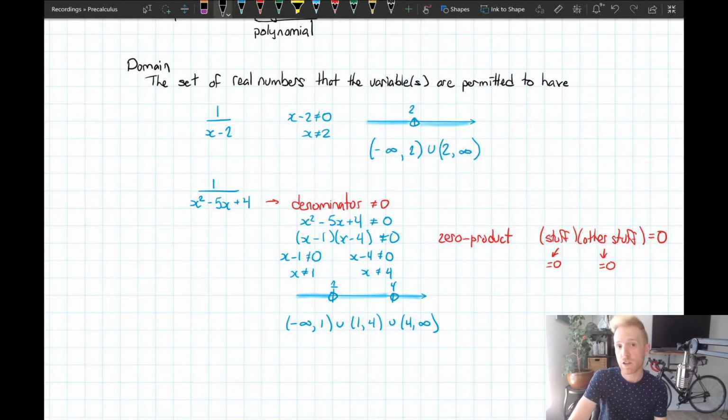Now we've looked at the domain, and that's just the first step there. So every time you have some sort of rational expression, your first thing is maybe just looking at it and factoring it. That's actually going to help us with all of the other things we're about to look at. Factoring is key here. If you ever especially have a quadratic, chances are it's probably good to factor it. It helps you out with the domain, it helps you out with simplifying. So speaking of simplifying, and then we can look at multiplying, dividing, and adding. Let's get into that now.